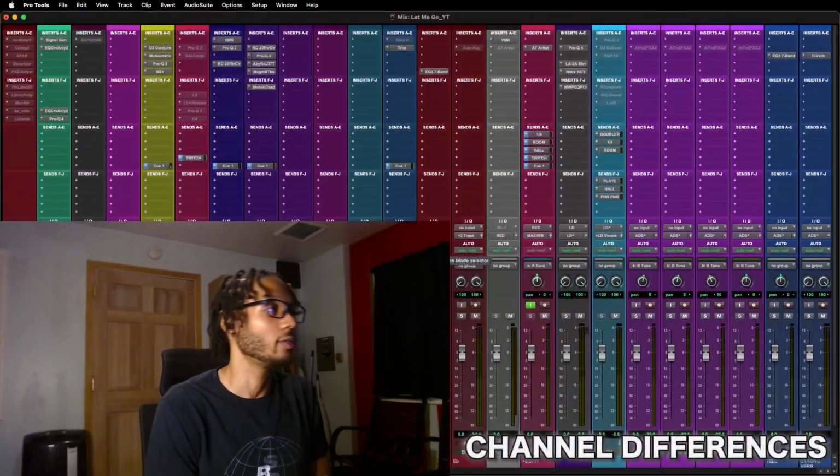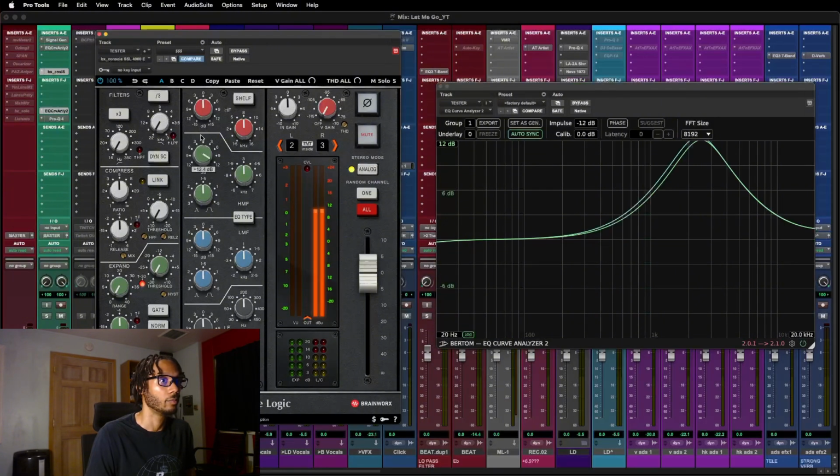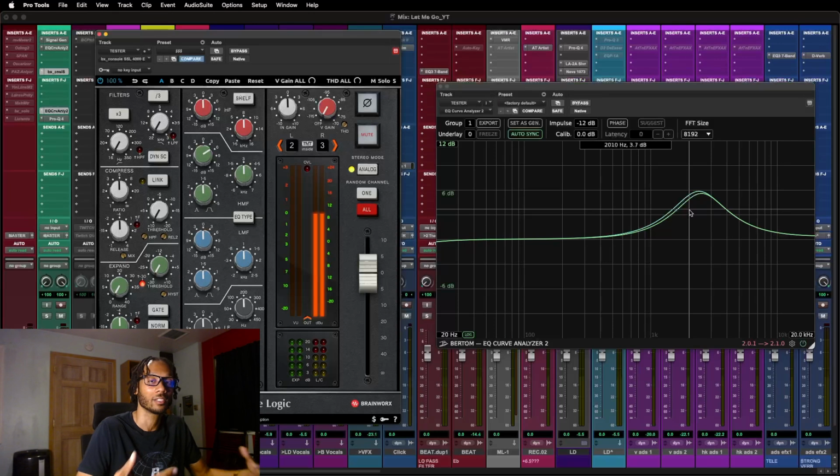Let's start with channel differences. So right here, we just have an SSL plugin channel strip. Some of these Plugin Alliance plugins model this imperfection. So we have this analog setting clicked, and if we boost on the EQ, you see how the left and right channel is different. Now imagine using a console to EQ stereo pairs of strings, stereo pairs of drums, stereo pairs of vocals, etc. And then summing all of those together into two channels with these differences. That has an effect, that has a characteristic about how the sound is being presented.